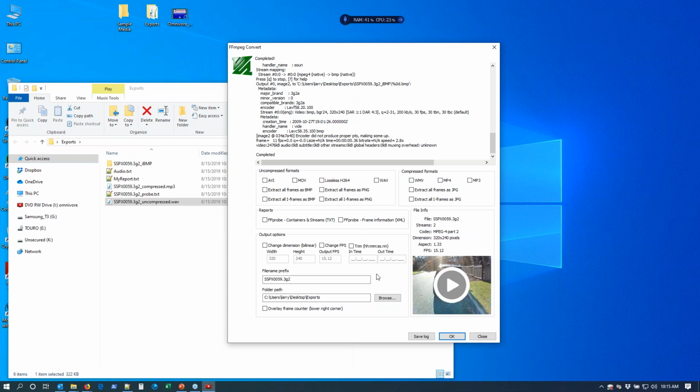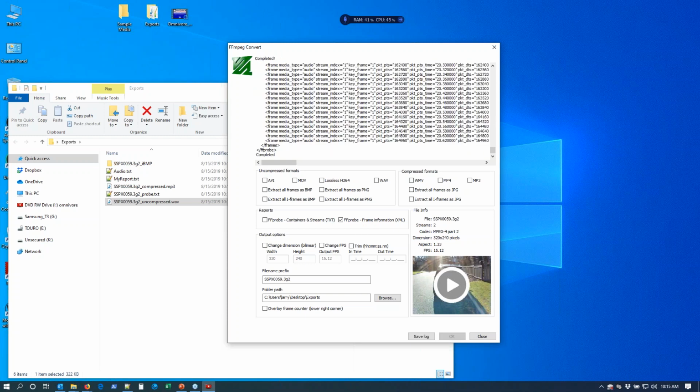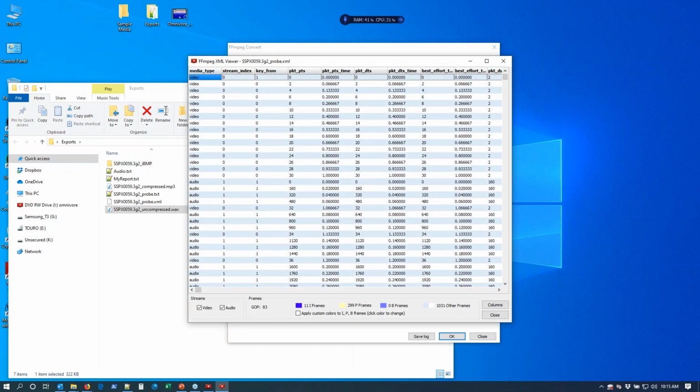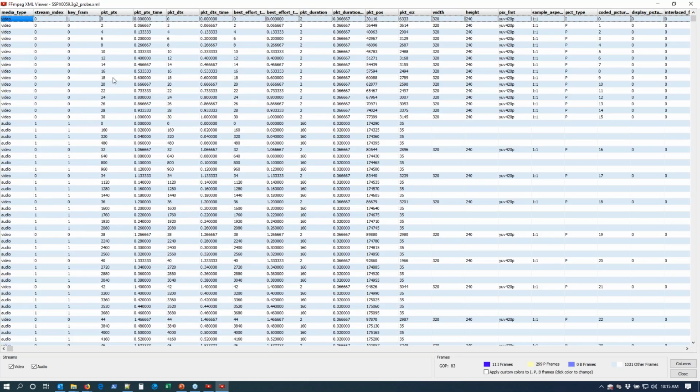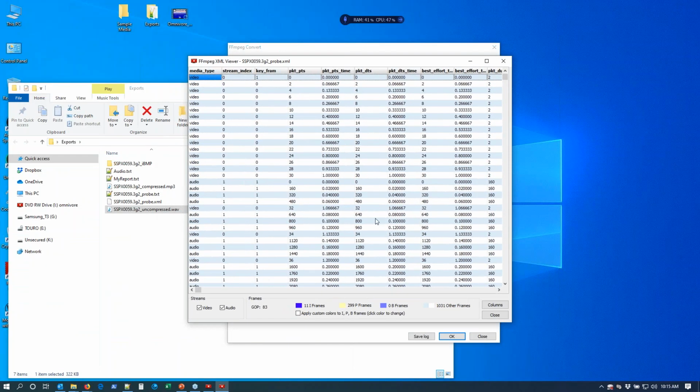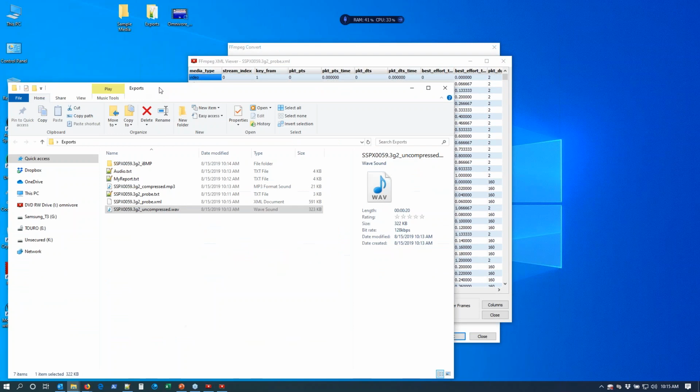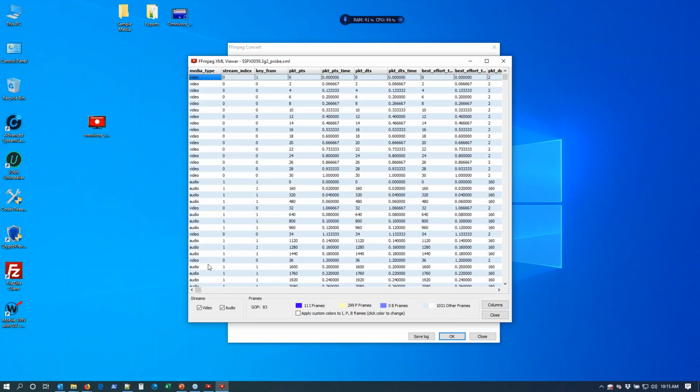So I'm going to just go ahead and choose that frame report and run that to show you our new XML report viewer. So we can maximize this out and see all of the fields from this particular report. Might be easier to view this way for you guys. Minimize this. Down below, all of our samples listed. We can choose to show video and audio or unselect the audio to see only our video samples.